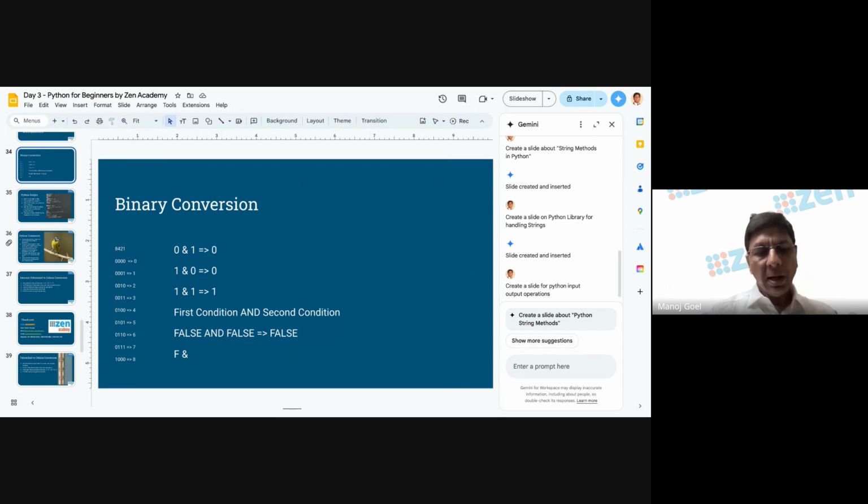And I'm doing print A and B. So what are we getting?